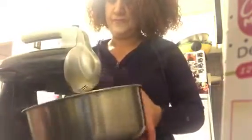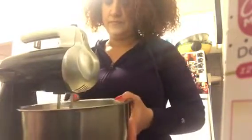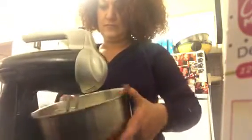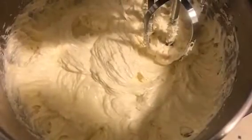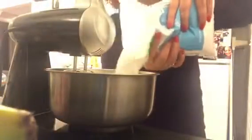Just want to make sure to add enough powdered sugar to really give it a thick consistency so that it's not too thin. If it's too thin, then it's going to kind of squeeze out from the cake layers, and you don't want that. So you want it to kind of stand up to the 3-layer cake weight. So I'm going to beat this just a little bit more. I'm adding some more powdered sugar.